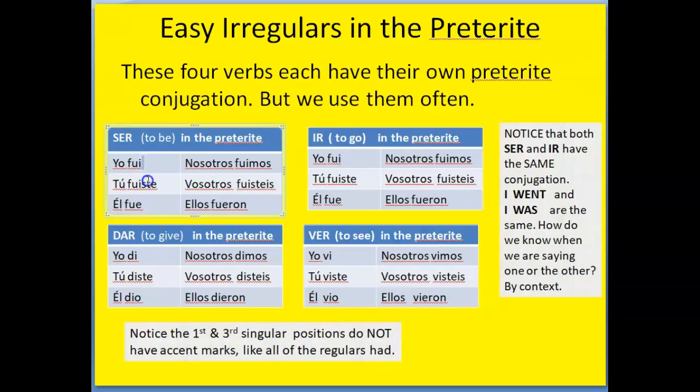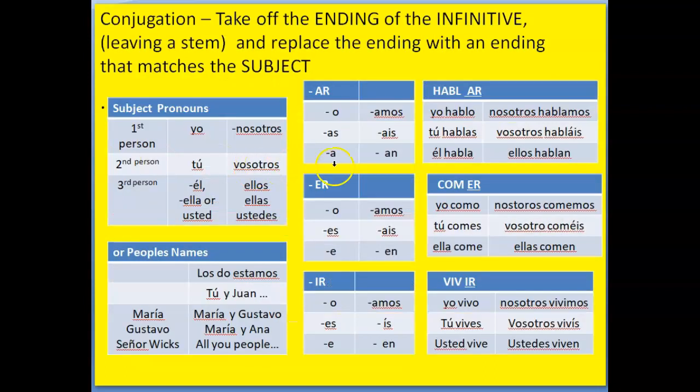So you're familiar with first, second, and third person. You know, yo, I, is first person, tú, you, is second person, él and ella and usted are third person. And then the plural forms of those: we, nosotros, y'all, vosotros, and they, ellos or ustedes. And you know that verbs have in the present tense your endings: hablo, hablas, habla, hablamos, habláis, hablan, and then ER and IR verbs have their own endings.